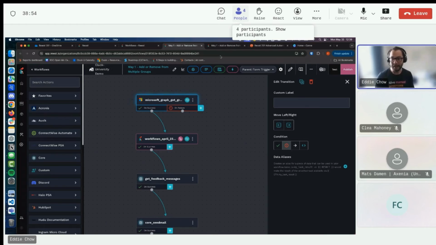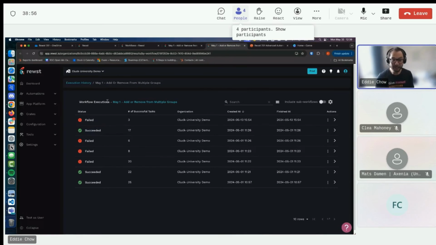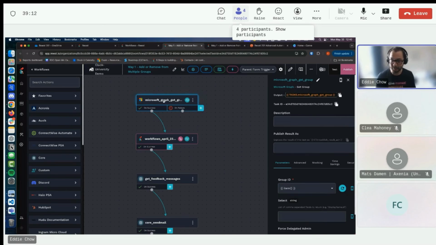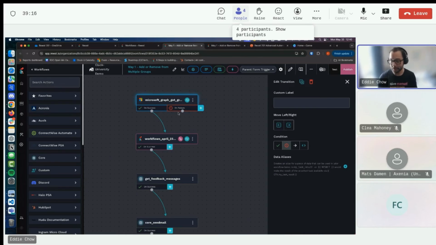But let's circle back. So in an ideal world, we want these statuses to all succeed. And in order to reach that point, as we build our automations, there's two places that we need to be very, very considerate and mindful of. The first one is the actions themselves to ensure that we are accounting for failures.